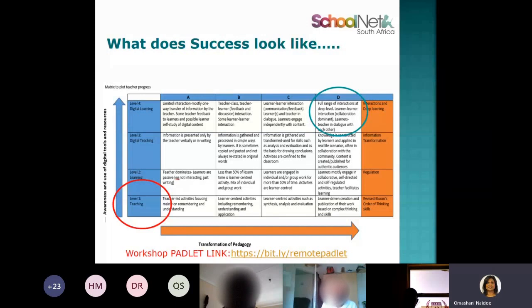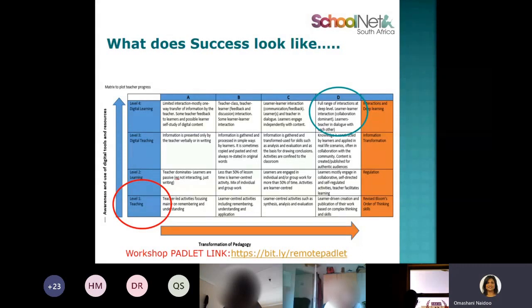It's looking at ways in which the child can showcase their learning using video clips, maybe using a podcast, maybe where they were writing an essay, they are now writing a publication for a magazine or for a newspaper. So you're changing the conversation around how children showcase their learning. And that's what we're trying to get to.